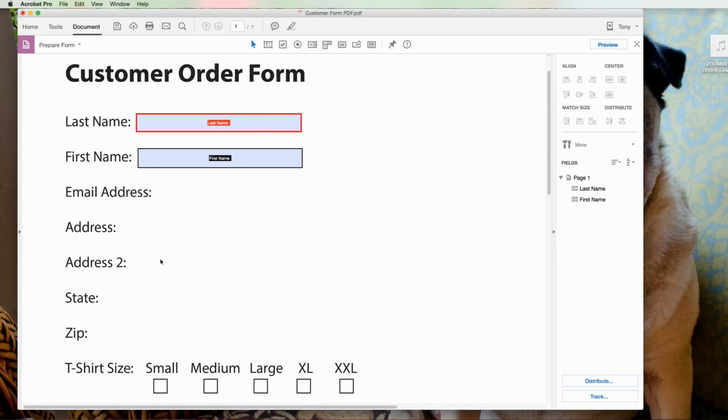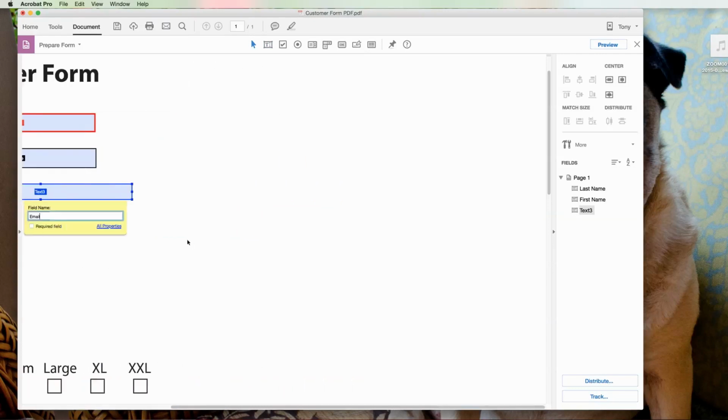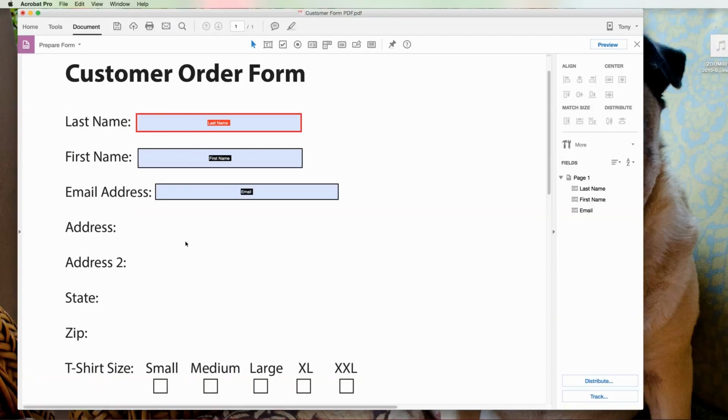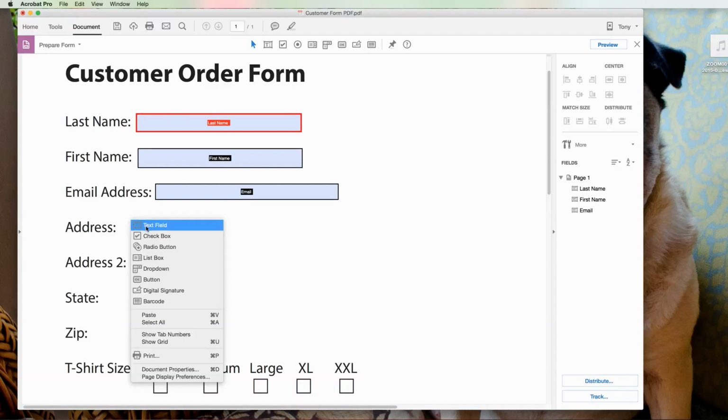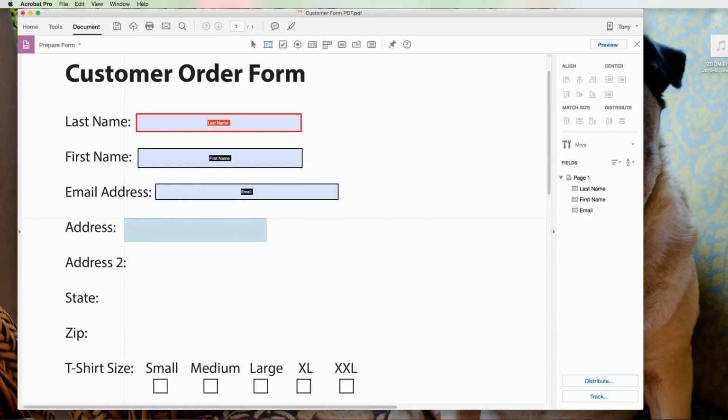So we can zoom back over here a little bit, my bad. I'm going to right click again here for email address, text field. These are all going to be text fields, and that might be a little longer, sometimes it might be real long. But let's go ahead and type in email. I keep hitting my little slider on my mouse. And I'm going to do address. Didn't do it, did I? I had to right click and say text box, and now I can do it.